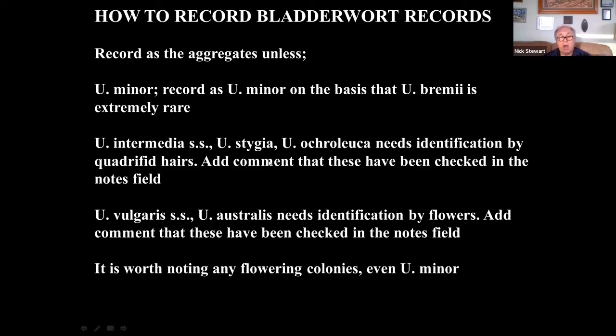And it is worth commenting in the database, when you're making a record, that you have checked the hairs, because there has been confusion in the past and some of the old records are difficult to interpret. Did they know what they were looking at? But if it says I checked the hairs, then you know that the recorder knew what they were doing, and you can trust the record.